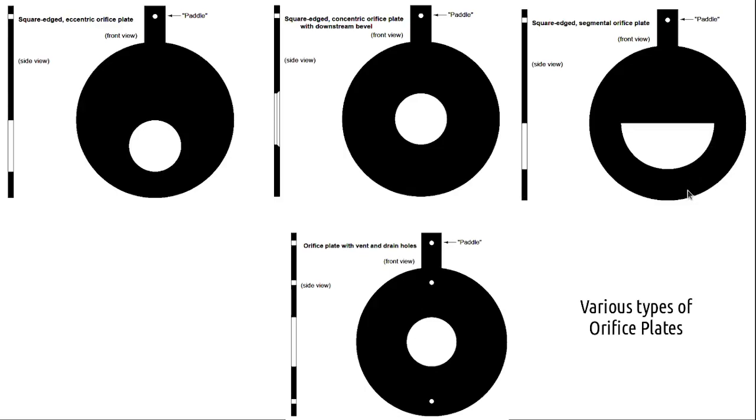Again you have segmented square sections, with drain holes. There is something called a vent hole and a drain hole. If gases are stuck there, they will be vented through the vent, and if there are clogging particles suspended, they will leak out through this section. That's the purpose of the vent hole and drain hole. For gases you have the vent hole, and for fluids you have the drain hole.